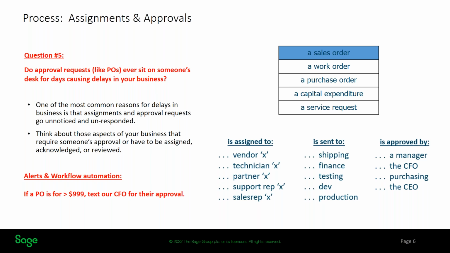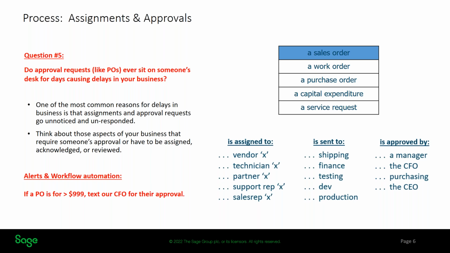So there's assignments and approvals that go on within your organization. Who does it? Who's responsible for getting it to the approver? And what is the case when the approver is not there, or the approver approves it and gets it back to Sage 100? Let's have the software monitor those steps. And as soon as something needs approved, let's send an alert to them. And let's put a timestamp on that. Let's say I want an approval in 24 hours, or I expect if I send it to you today, I have that approval the next day. If I don't get that approval, send an alert out to maybe a wider audience.